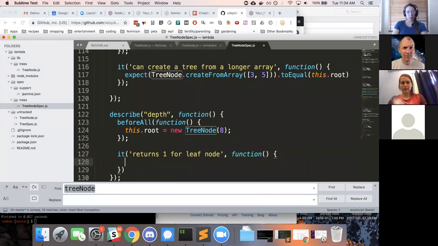Sometimes Sublime is helpful and sometimes it is anti-helpful. So basically we want to say that if we're checking just a leaf node, the depth of that should be 1. The depth is basically the longest path from the root to a leaf node in your tree. So we want to say that we expect a tree node.